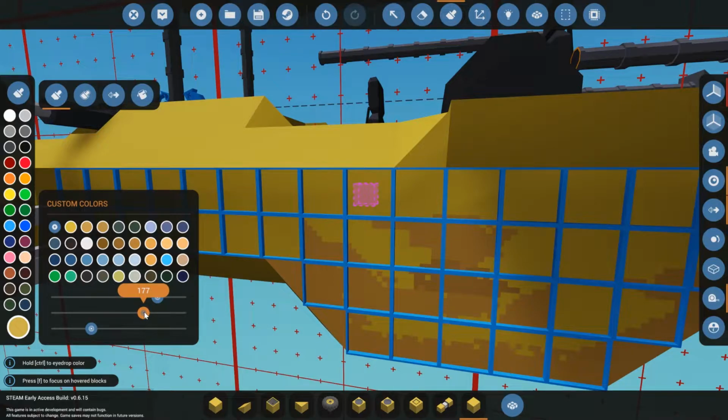205, 178. I'm not very good with color, so I always fight with it. 178. There we go. And then 59. Okay. All right. Save that on that dark one. Let's see what this does. Whew, wish me luck. Okay, that's better.